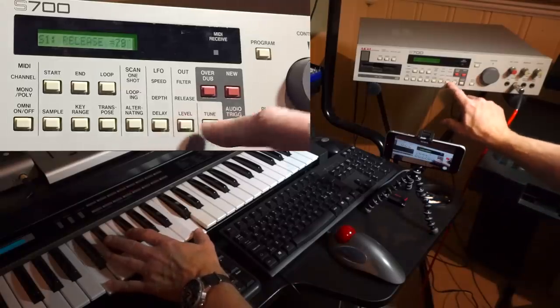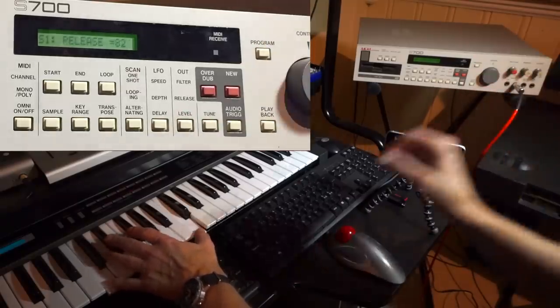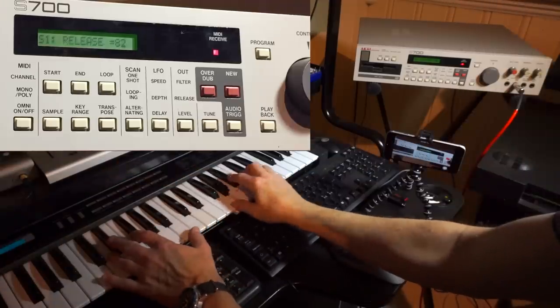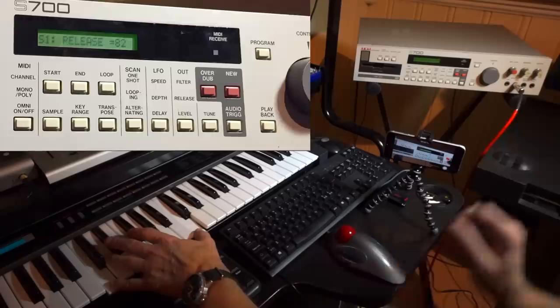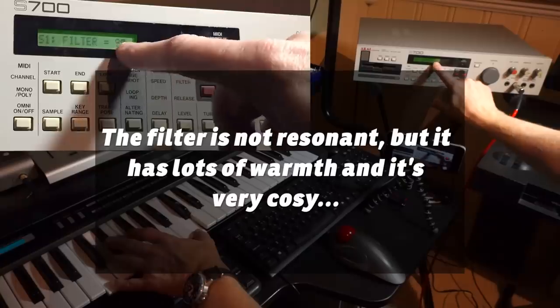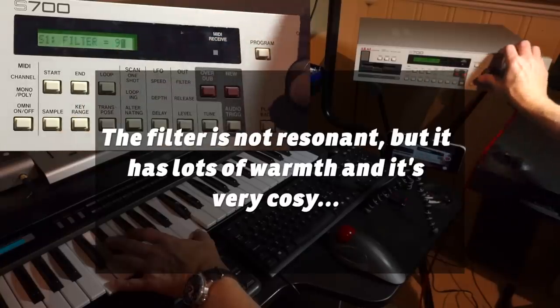And let's add some effects to the sound as well and adjust the release time. And adjust the filter, and now the sampler comes to life. Now the magic happens.